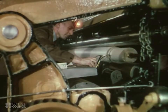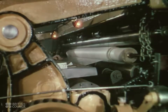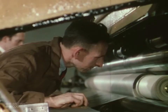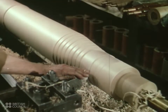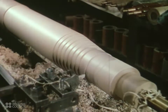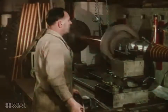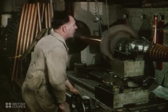Heavy tubes for insulating are made of the same material. They are stronger than their porcelain forebears. Also, they can be formed more accurately. This insulating material is so hard and tough, it can be machined in the engineering shop like steel or other metal. Here you see the beginning of the heart of an insulator for a giant power transformer. Insulators like this from British factories are used nearly all over the world.